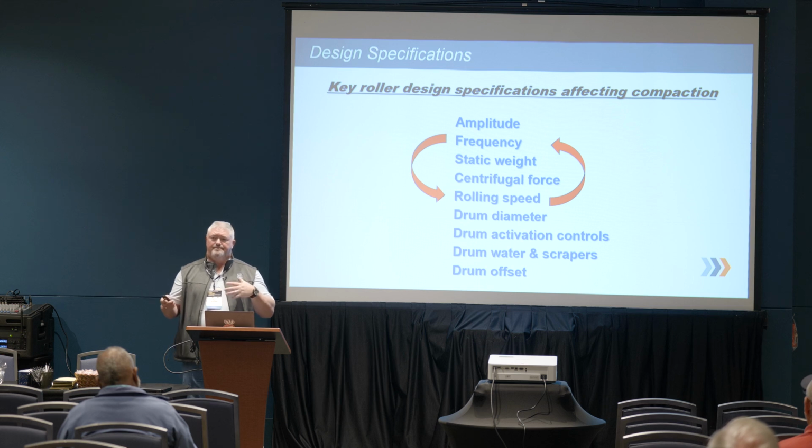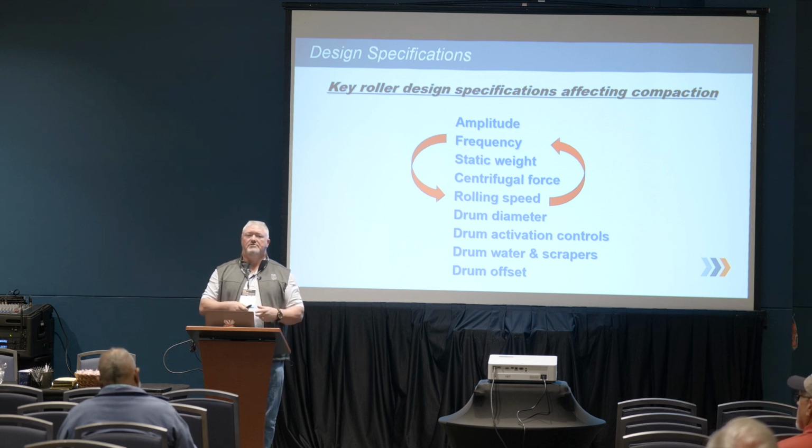And then drum offset. A lot of manufacturers are going to drum offsets. There's great little advantages there. We have it standard on all our large machines. It's a mechanical offset on our smaller ones, but there are a lot of advantages for it, and we'll show you what those are.